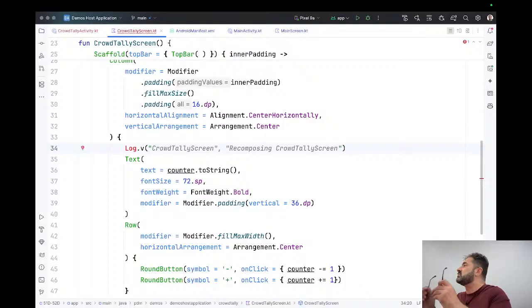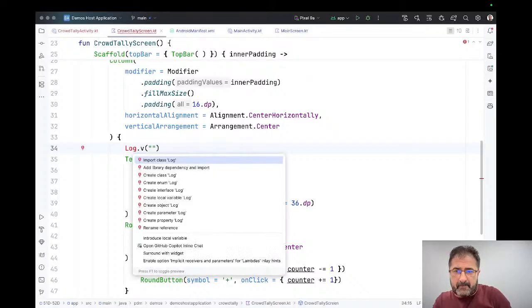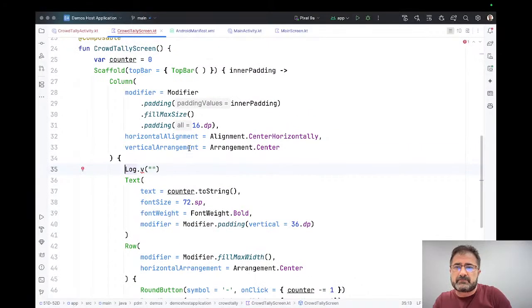Why is that? Because the number of executions of this code is not part of the contract. For example, this can be executed twice or thrice at the beginning. Why? It depends on the implementation.